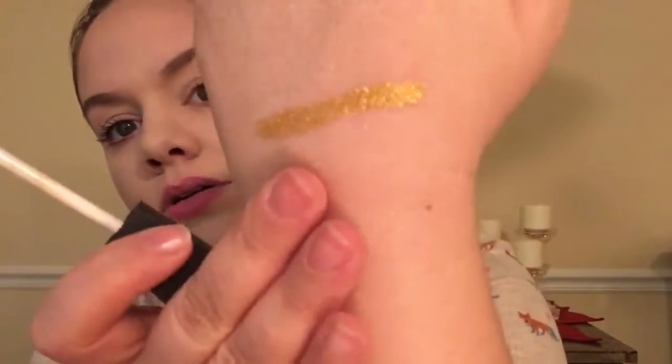I also got the Bite Beauty Creme Lip Gloss, and this is a gold shade that everybody has seen — it's basically just called Gold. I will swatch that for you because it swatches crazy. So that's the gold gloss — it is so pigmented, so gold. That's a bruise — not surprised — ignore the bruise. But that is extremely gold and it looks so pretty as a topper, or you can wear it alone with a couple of coats to give that really thick gold look. I've never seen a lip gloss be so pigmented and sparkly at the same time.